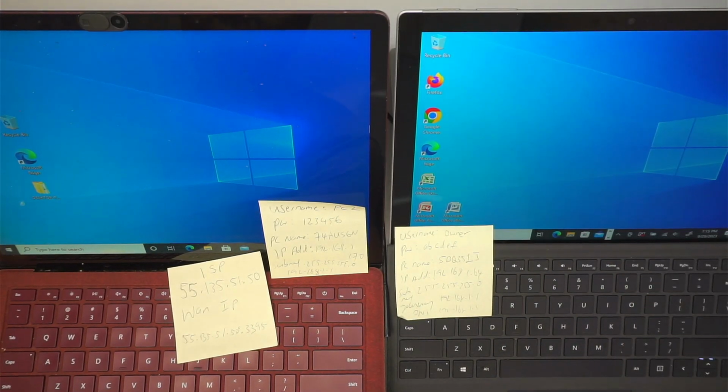So let me get into remote here. I'm going to click connect, and right now I just type in my credential. How would I show it to you? I'm going to do it like this, and I'm going to have the calculator cover up the IP address. I'm going to show it to you in just a second.